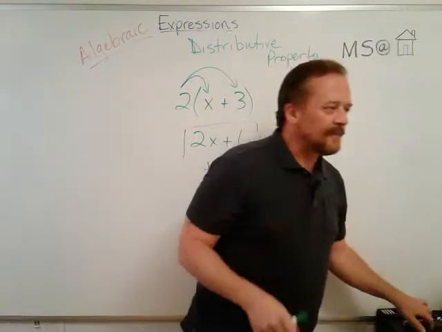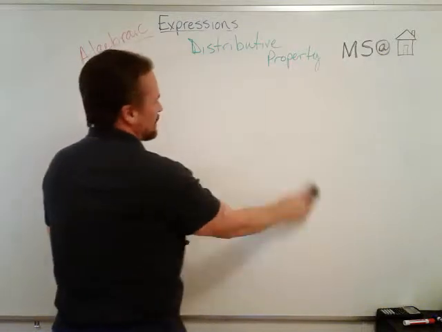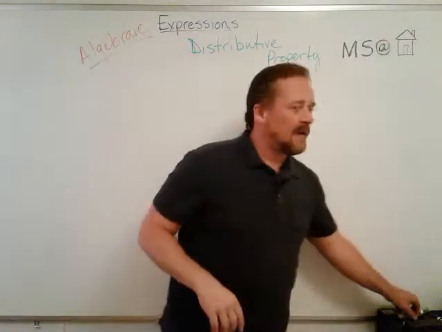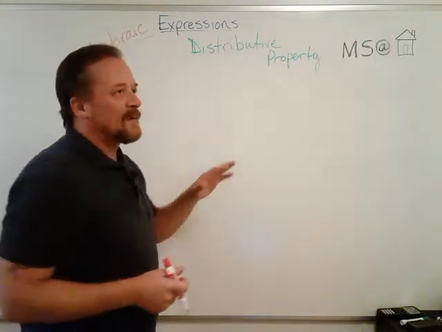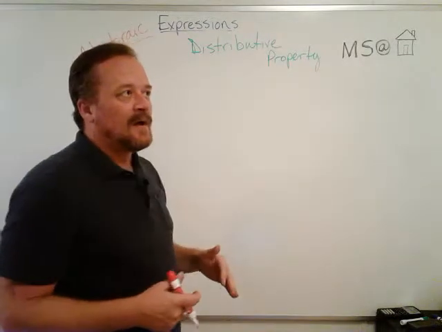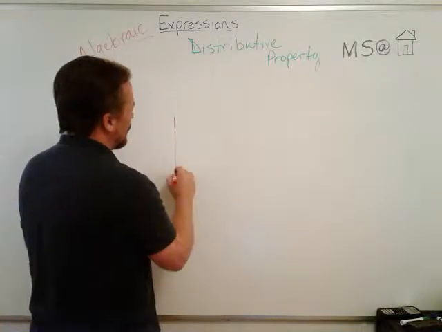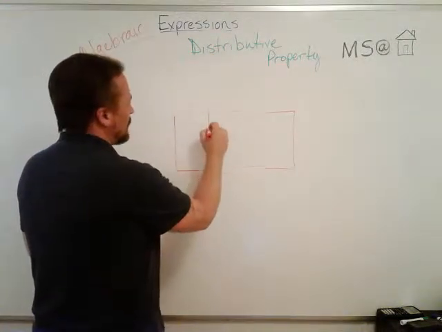Now there's one more thing. And you're going to see an exercise at the bottom. This is the problem solving exercise you'll see at the bottom of the sheet that you're going to do next. Last time we made a rectangle. Remember that? And we found the perimeter. Let's do that again, but this time I'm going to have 2 rectangles.